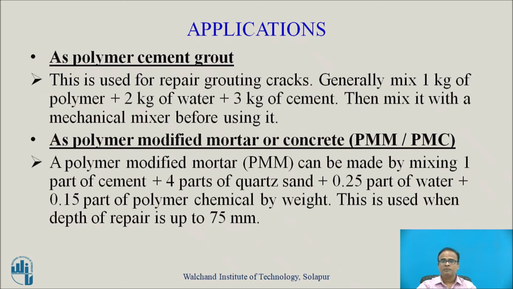We can use polymer modified mortar and concrete. PMM stands for polymer modified mortar, PMC stands for polymer modified concrete. Now let us see what PMM is and how it is to be prepared. PMM consists of 1 part of cement, 4 parts of quartz sand and 0.25 part of water, in addition to that 0.15 part of polymer chemical by weight. Now this is used when the depth of the repair is up to 75 mm.